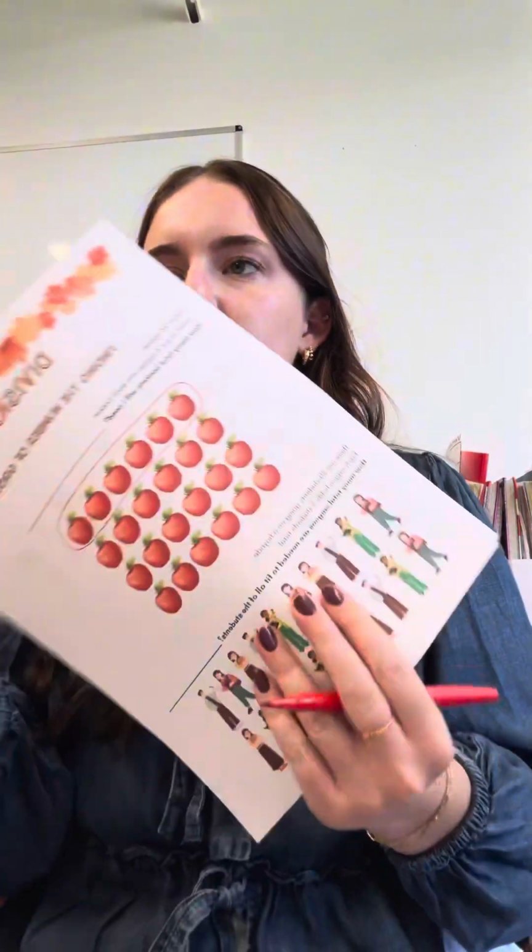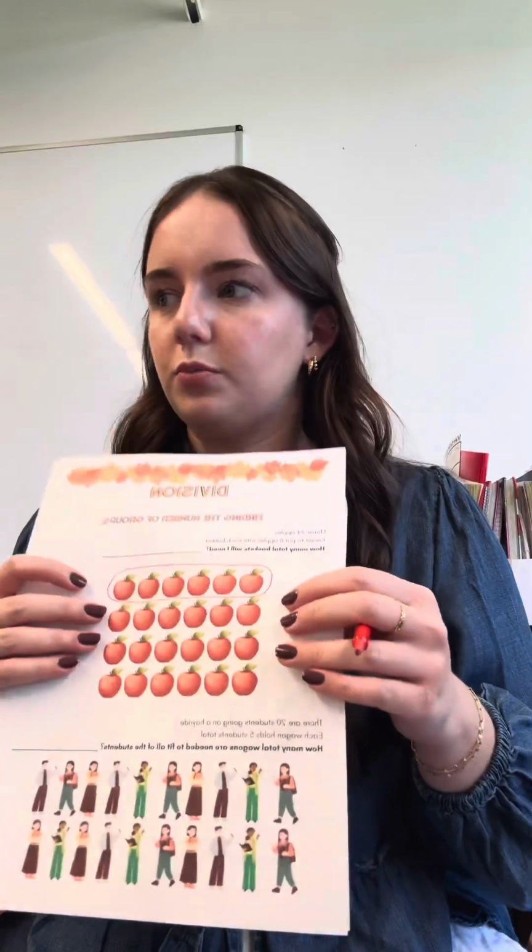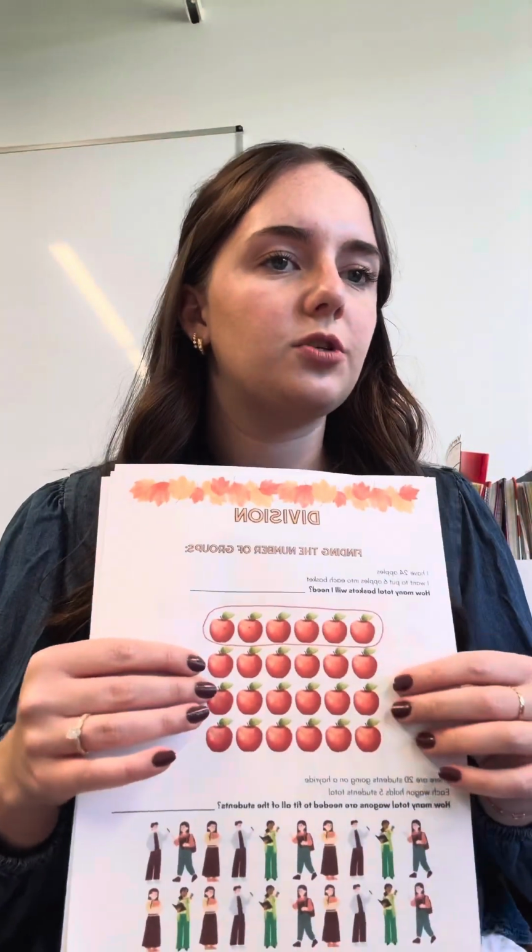Which way do we circle? Doesn't matter. So I'll show you an example for the first one. So here are 6 apples, so that's 1 group. We're finding the number of groups. For this first problem, we want 6 apples in each group, and I went, okay, there's 1, 2, 3, 4, 5, 6. So there's 6 apples, so that's 1 group. And in the end, I'm going to see how many groups I can fit into it, okay? So once you guys have your answer, write on the little line here how many groups you have, and then when you are done, give me a thumbs up so I know we can talk about it.